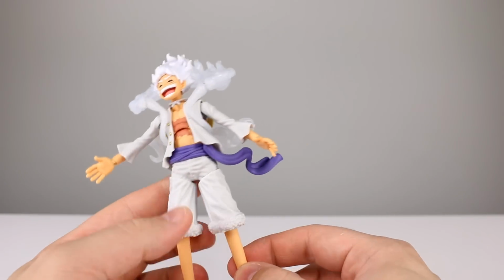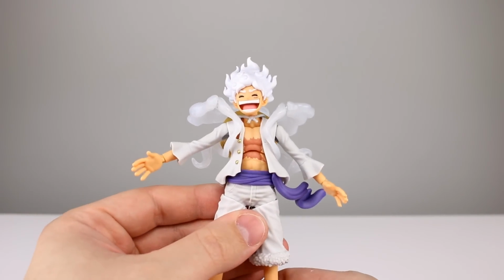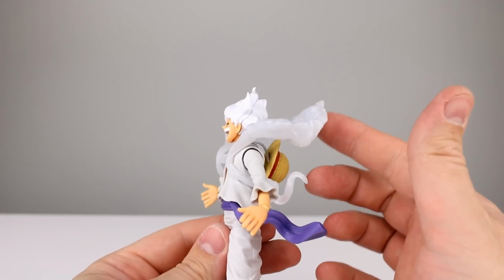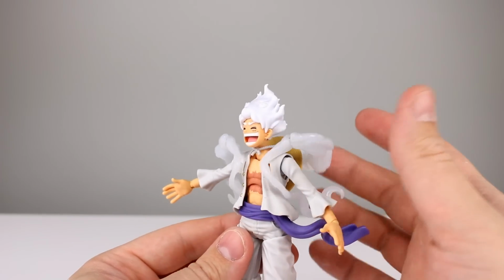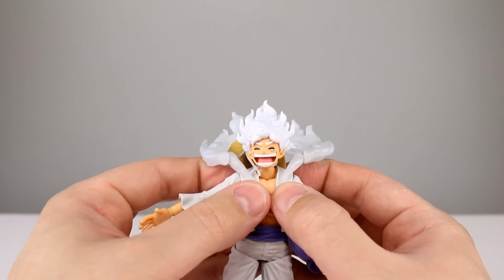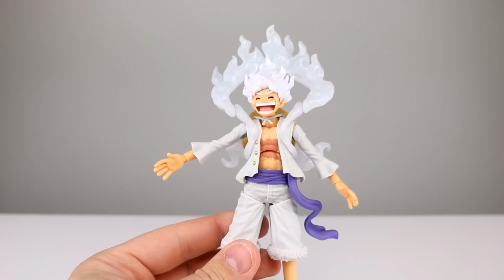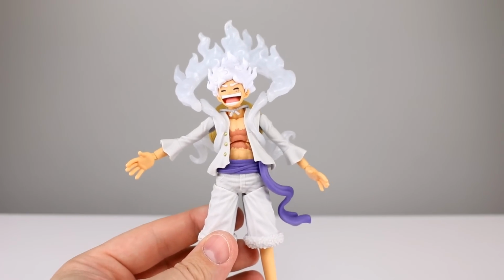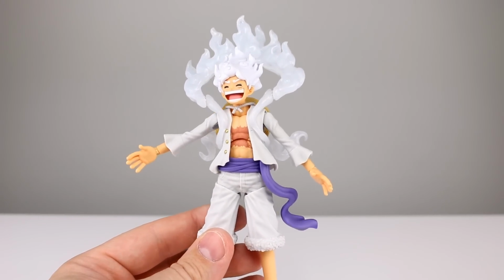It's really not good. The fact that the hips are that bad, not okay. Not okay at all. This thing is just, what the hell am I supposed to do with that? I guess I have to glue it. It already popped out too. Oh man, this figure is so disappointing. They didn't have to do any of this. They could have just included some bendy accessories and been done with it. Easy, basic articulation, but they didn't.